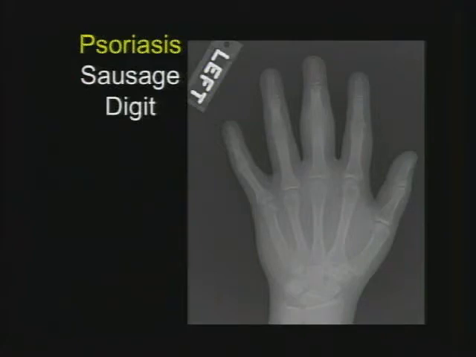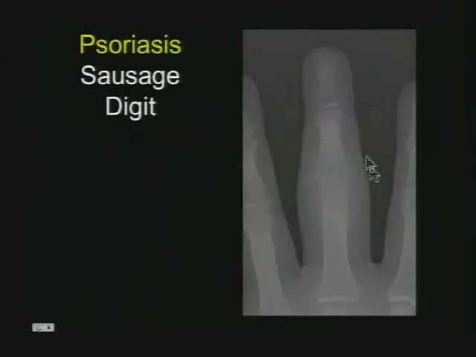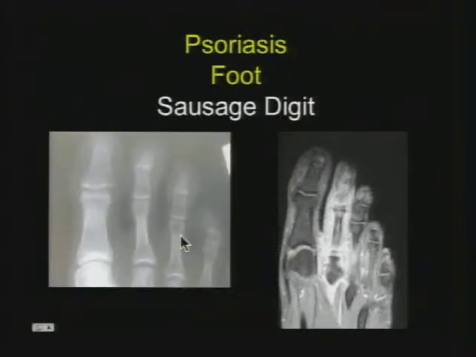What about this case? From far away, you can see that there's swelling of almost a full digit, and we call that the sausage digit. What would I think about also, besides psoriatic in the hand? It might be infection, because that can affect a lot of different soft tissues. And notice that the joint has osteopenia, and it's very narrow. So that would be in my differential. Those would be the two things that I'd think of.